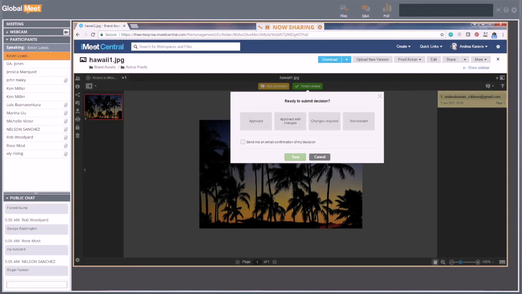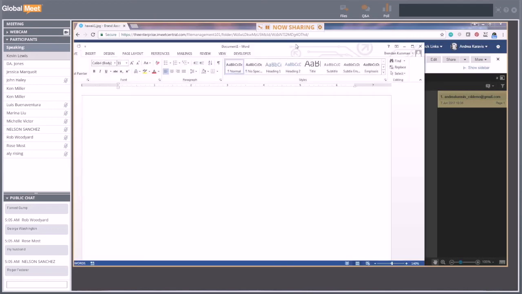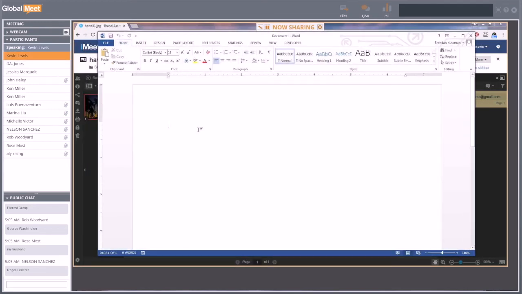And I'm going to use Microsoft Word here to tell you a little bit more about how these 4 decisions relate. This is a common question that we get about when you have multiple approvers on a proof and they all submit different decisions, what's the final decision?